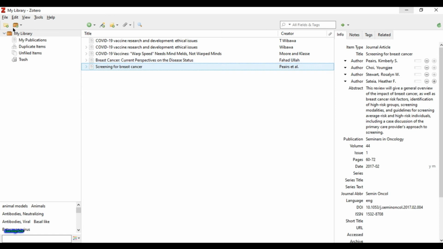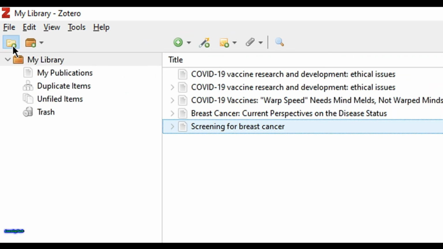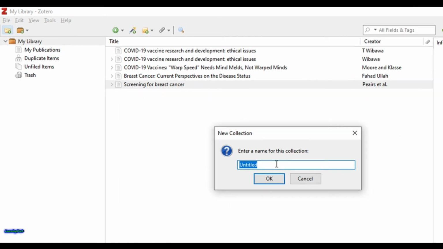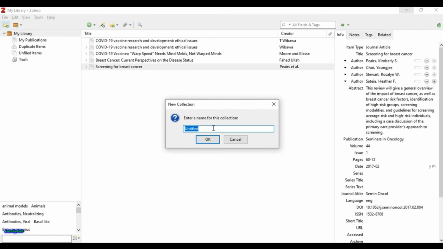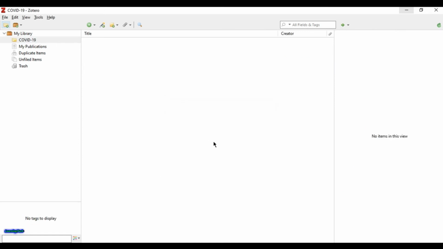So how can I do that? You can see the folder options here. Just click on this and enter a name for this collection. For now let me give the name COVID-19. You can see a folder has been created.